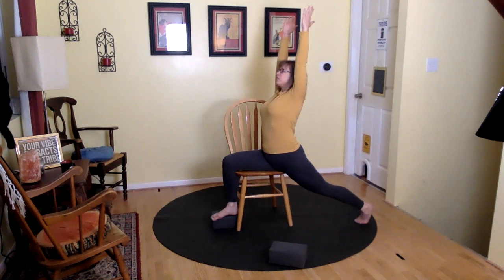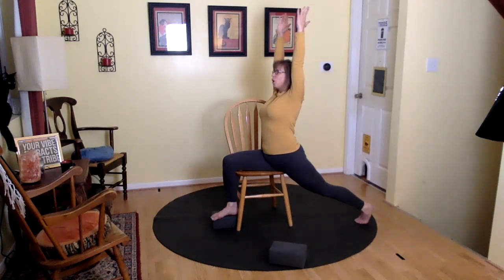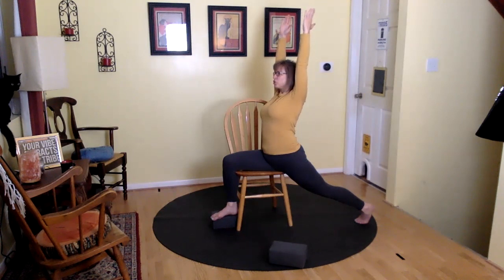You don't need to go for any kind of arch in the back. Just rising your hands up high, growing your breath from the base of your spine all the way to the crown of the head. Drawing your shoulders down your back and away from your ears. One more inhale, reaching up high.